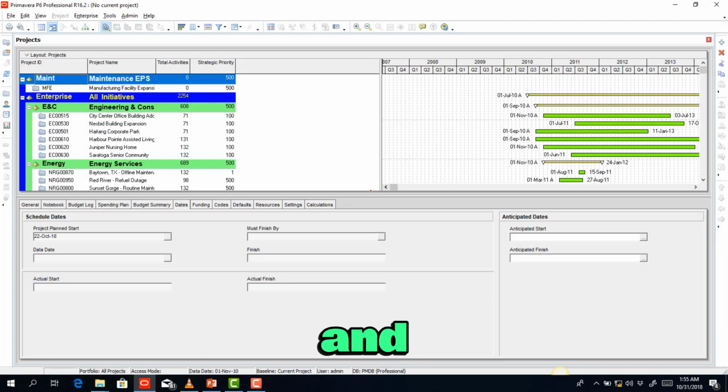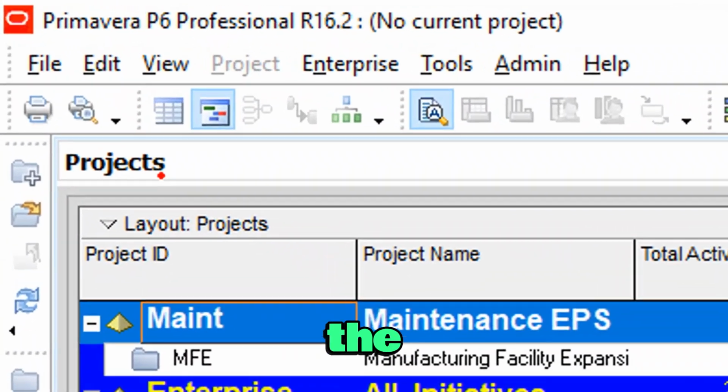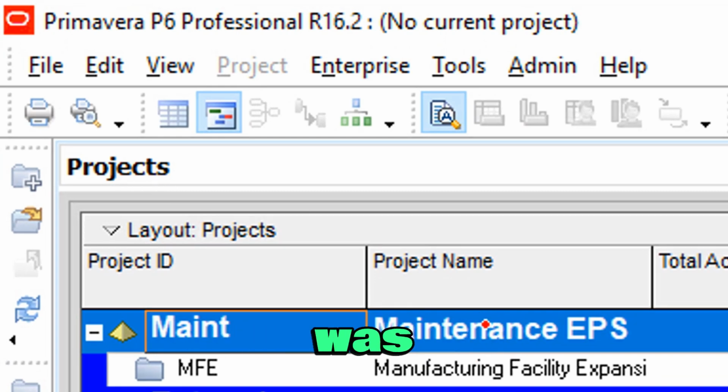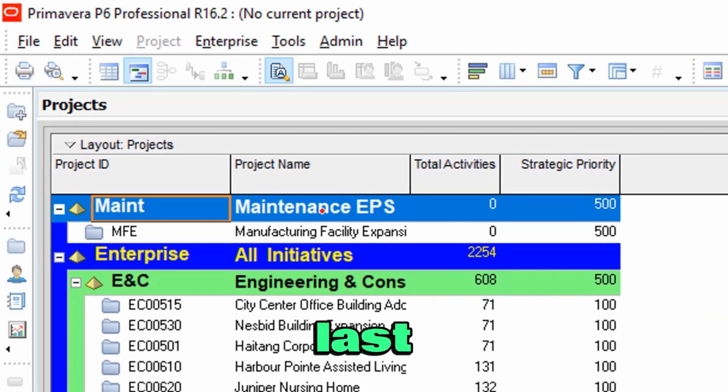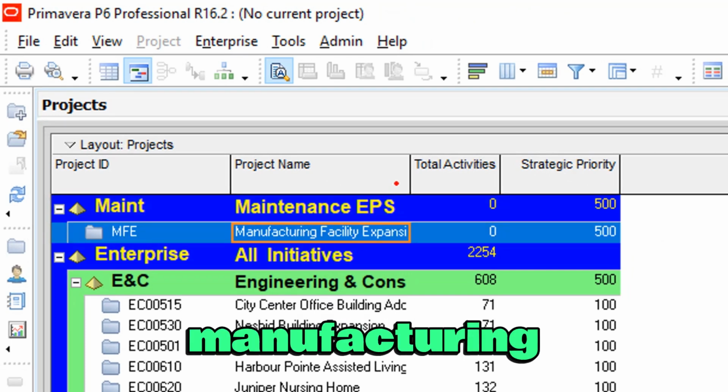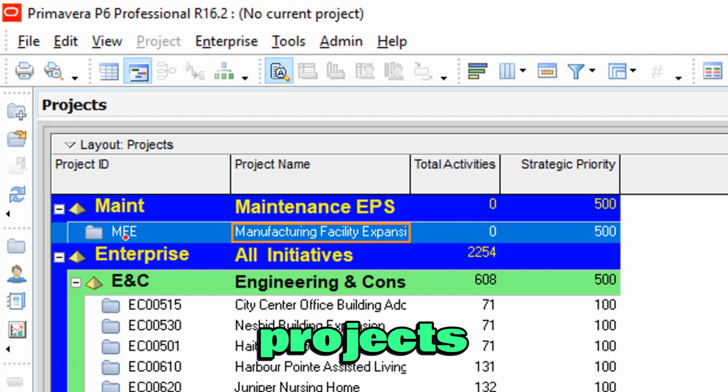So we're in, and it took us straight to the project window, which is what you're seeing displayed here. Remember, this was the EPS we created the last time. That's the maintenance EPS, and then under the EPS we created a new project, which is the manufacturing facility expansion project, also known as the MFE project.